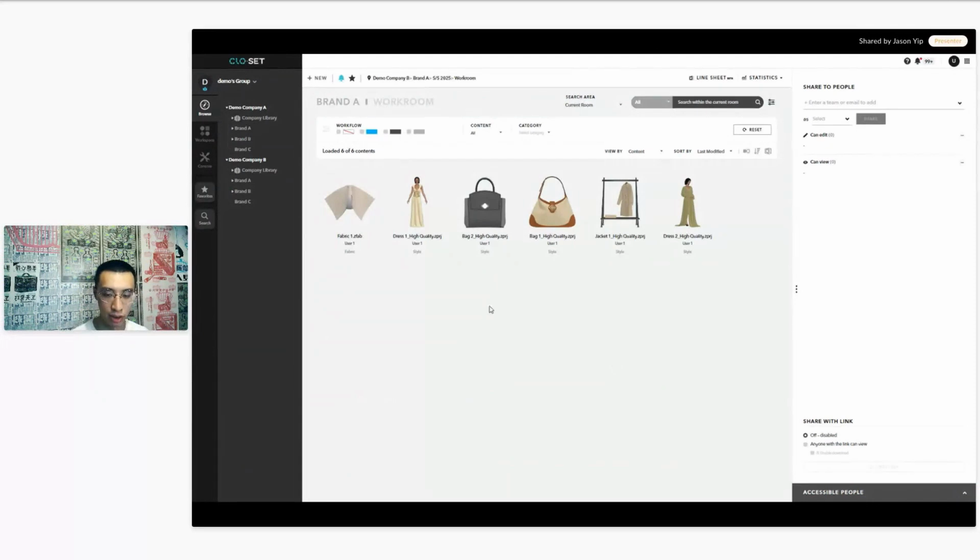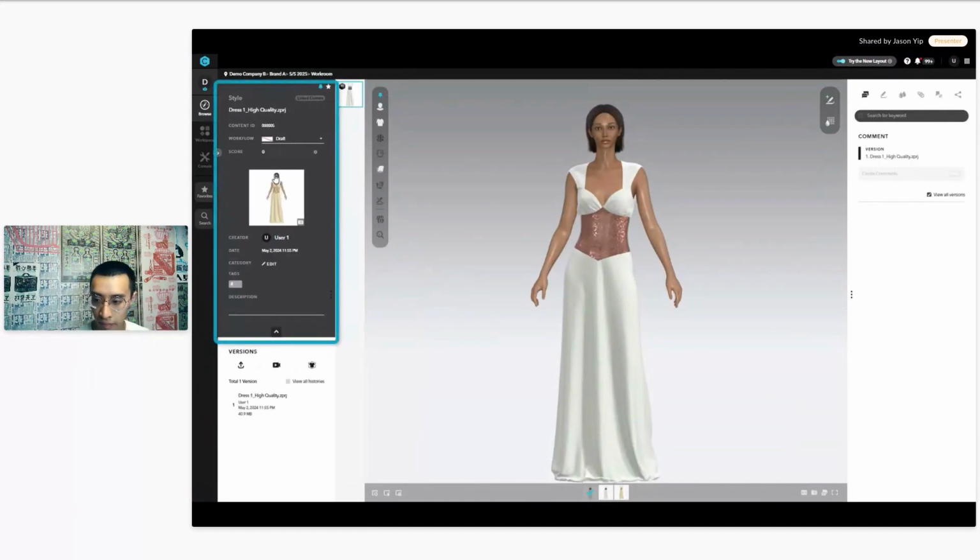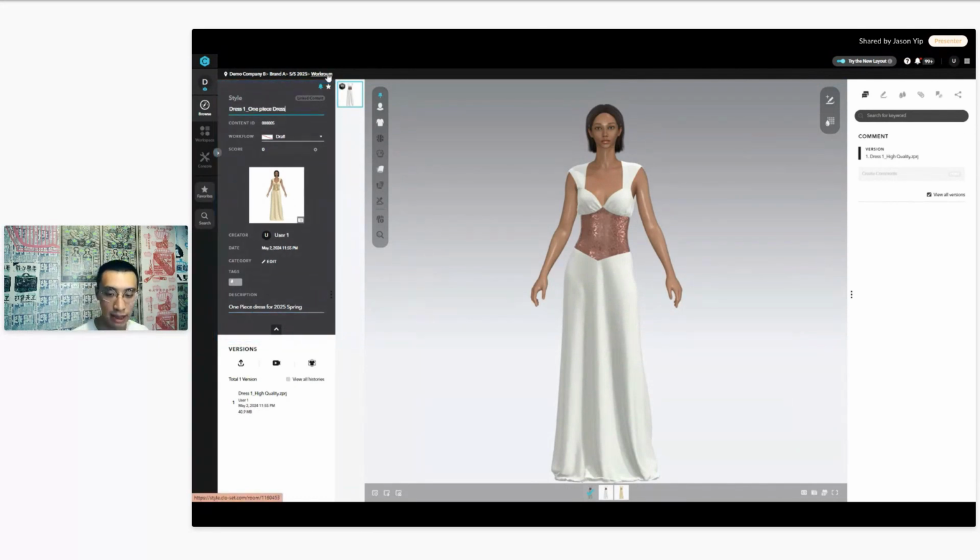And once the garments are uploaded, you can go to their content pages respectively and write down the description. And also you can change the name if needed. Those description and name will be displayed in the final virtual showroom.